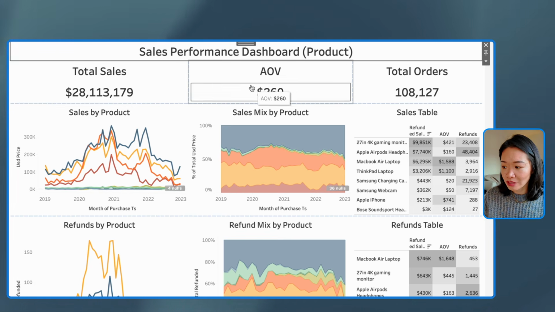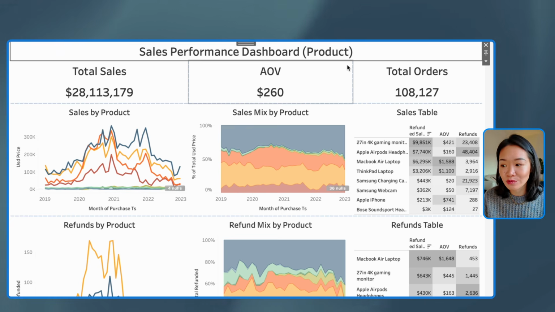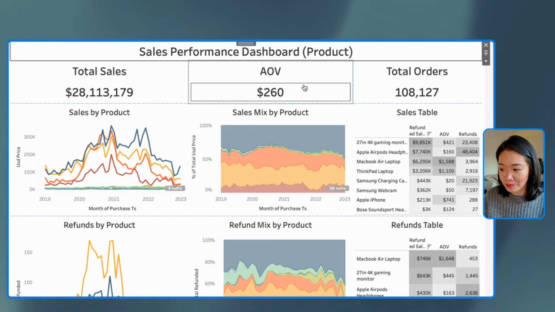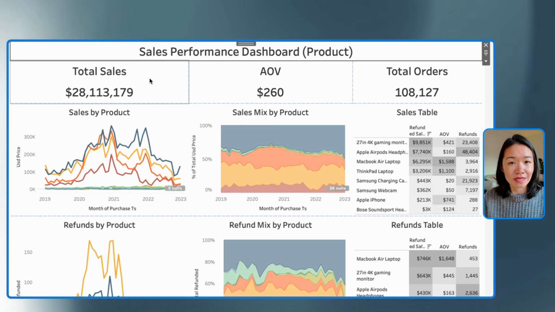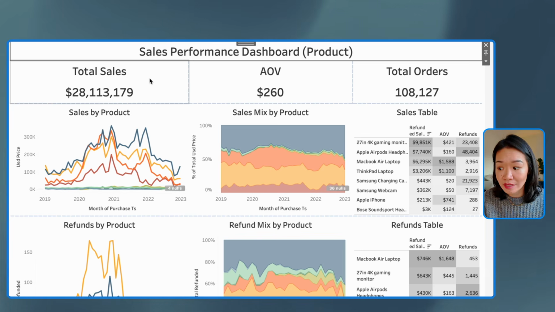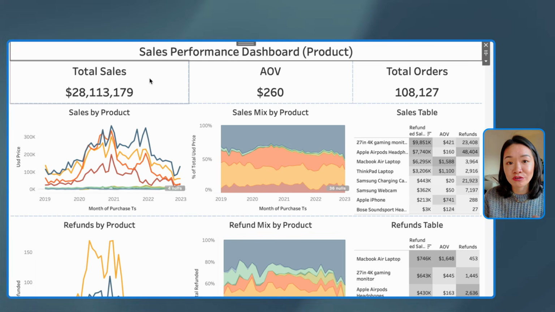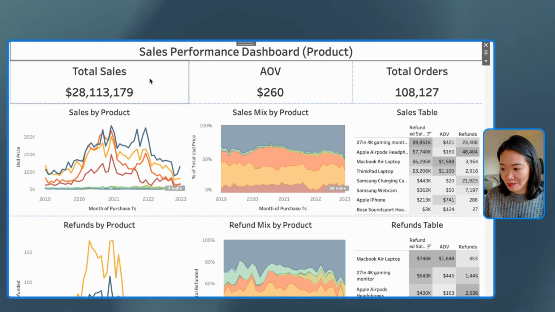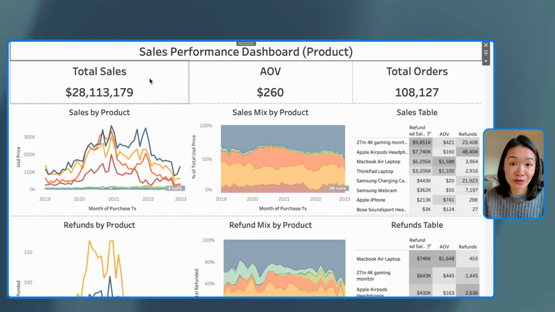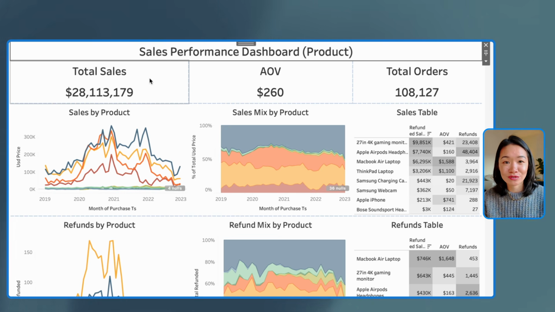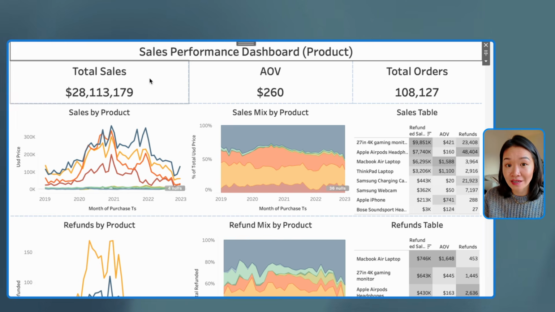The other thing I want to mention about callouts is that most of the time we wouldn't really have a callout that shows total sales across all time, for example, the way that we've done here. Something that would be a little bit more helpful would be to show something like total sales for the most recent month, or showing the percent growth of total sales month over month. Just to keep it simple right now, I'm going to keep this at total sales and average order value across all time, but I do challenge you to try something like that in your dashboards to make it even more helpful because you've brought in that context.